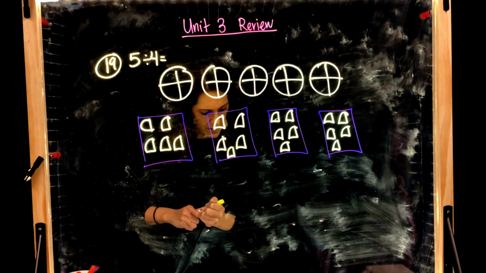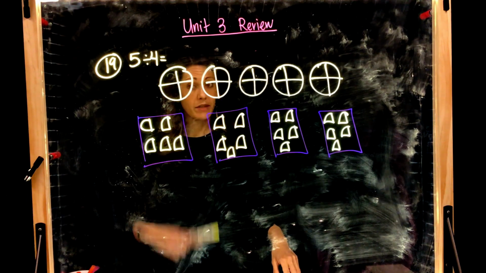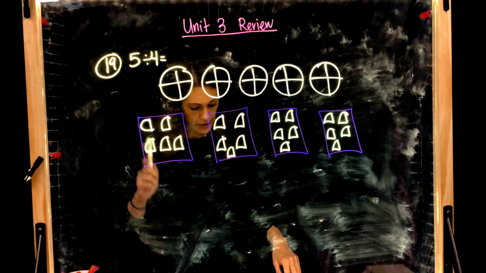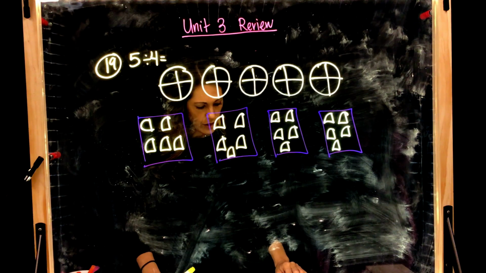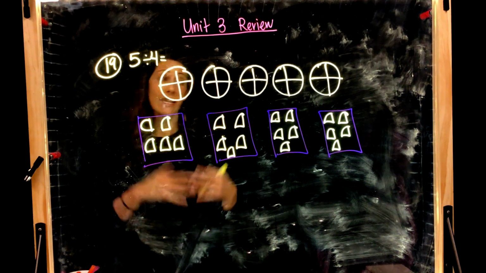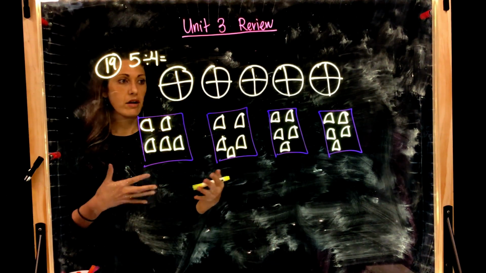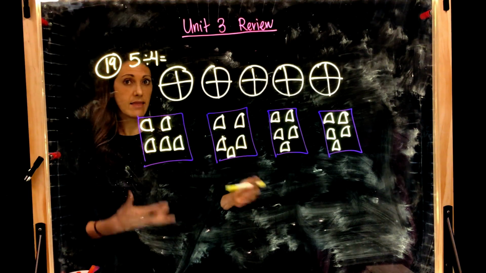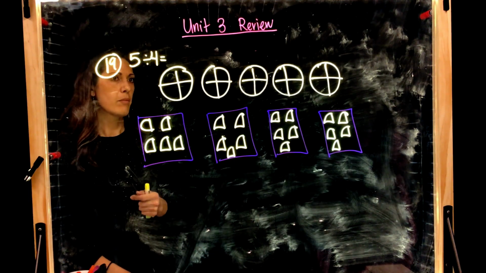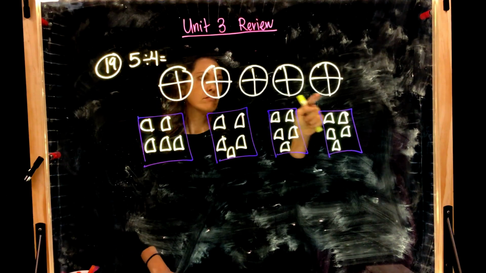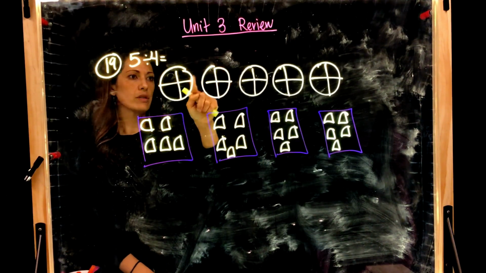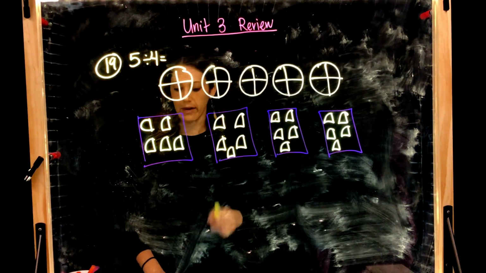The question wants me to know if Hannah's model is correct first, and then explain my reasoning using words, numbers, and pictures. So I'm gonna say yes or no, this model is correct or not correct because, and then I'm gonna explain. So I'm gonna take a look at the model first. I have 5 oranges, looks right, divided into 4s, cut into 4s. So far that looks right.